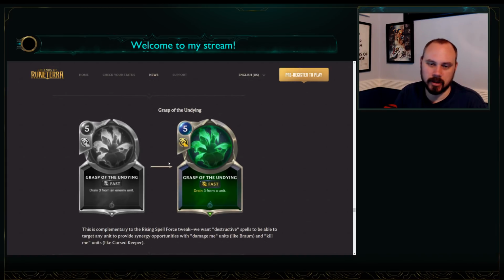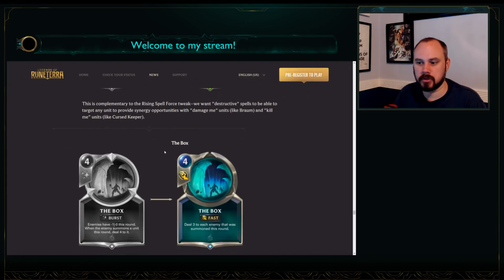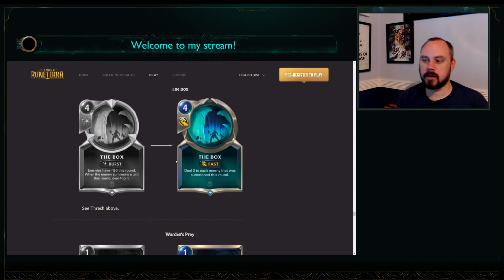Avaros and Sentry. Kill the Undying. Yep, makes total sense. Worth doing. We had the box updated from before. Again, I think it's a pretty strong effect. Again, this is only worth it in a situation where your opponent summons at least 2 units in a round, right? 3 damage for 4 mana is not great.